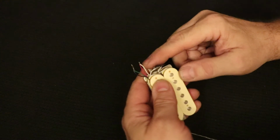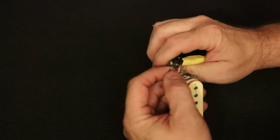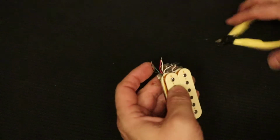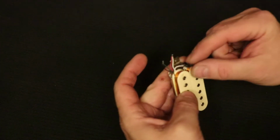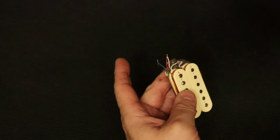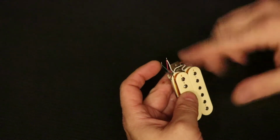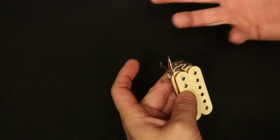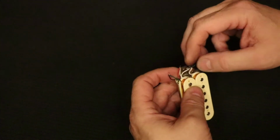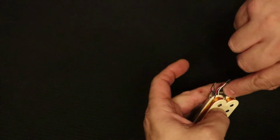Okay, I soldered those two wires together, and I've soldered these two together, and in both cases, I want to clip them down pretty close to where they're just enough sticking out to where they're well soldered together. The reason for that is because each connection has to have tape on it. If you don't tape it, then those can touch together, short out the coil, and your pickup will be dead. It'll be fixable, but you won't be able to play anything because that coil will be dead and it won't make any sound.